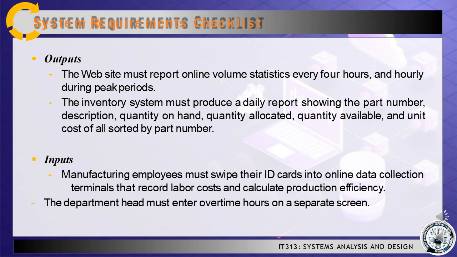For input examples, first we have manufacturing employees must swipe their ID cards into online data collection terminals that record labor costs and calculate production efficiency. Second, the department head must enter overtime hours on a separate screen. Third, student grades must be entered on machine scannable forms prepared by the instructor.